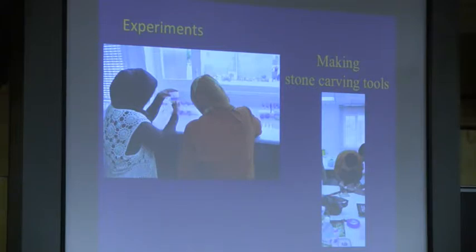So this is a picture of a couple of the students doing experiments to look at how different materials behave with different solutions and how corrosion proceeds. And then they're making stone carving tools, because part of being able to preserve the materials is understanding how they were made. And then a view from the ceramics class of measuring and documenting materials in situ. So they've created sort of a false or a model excavation site, and they're practicing there.